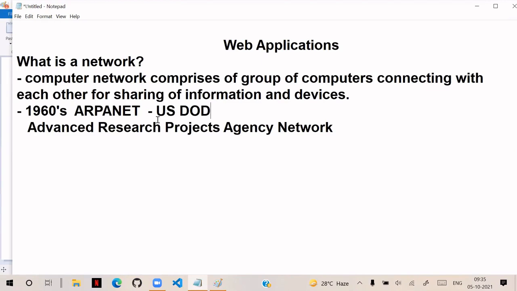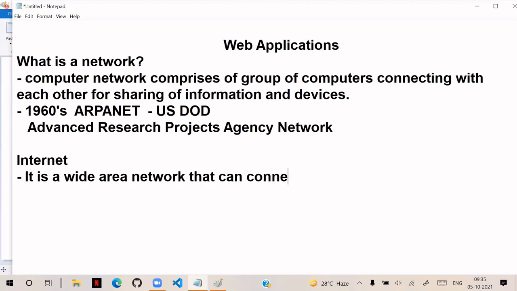After that, the internet came. Internet is a wide area network that can connect computers all over the world.